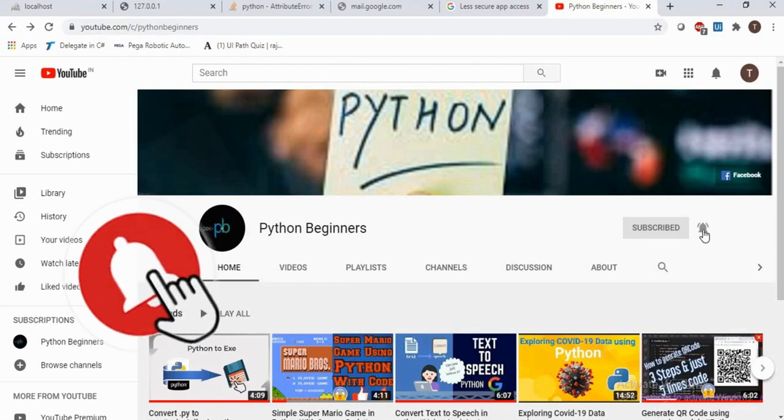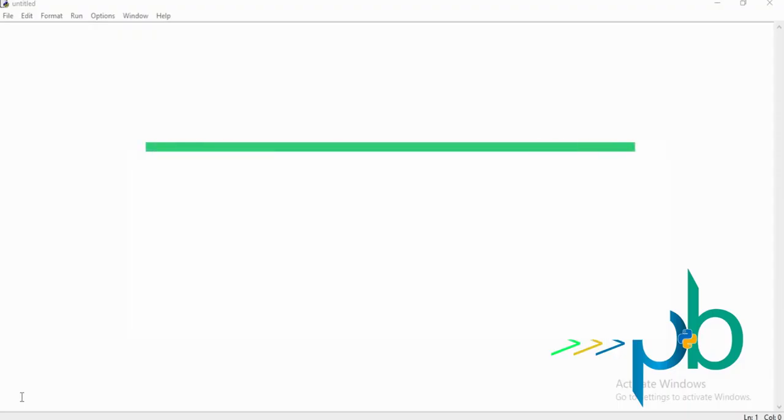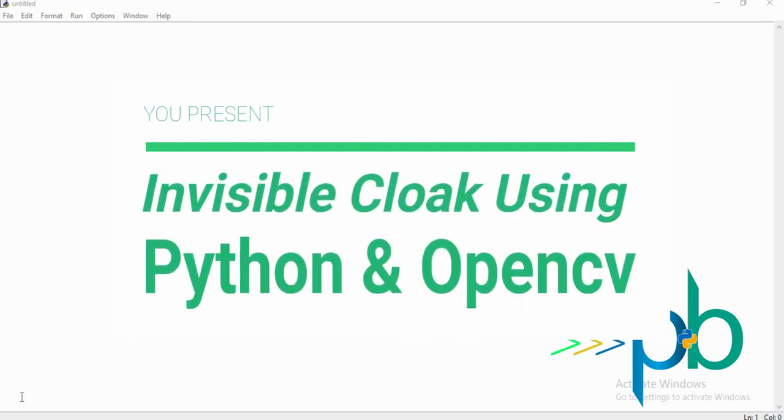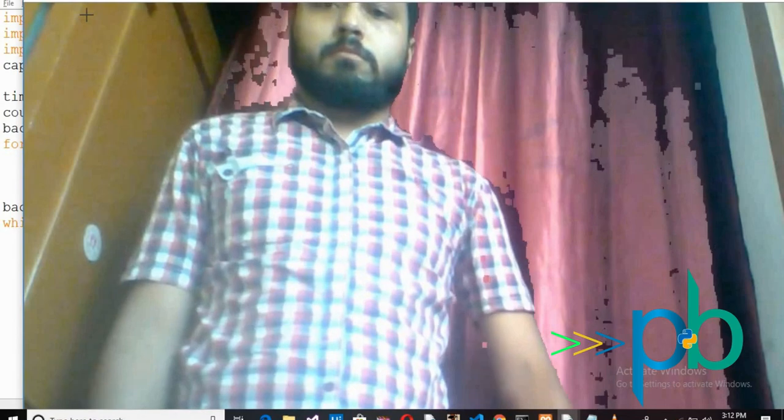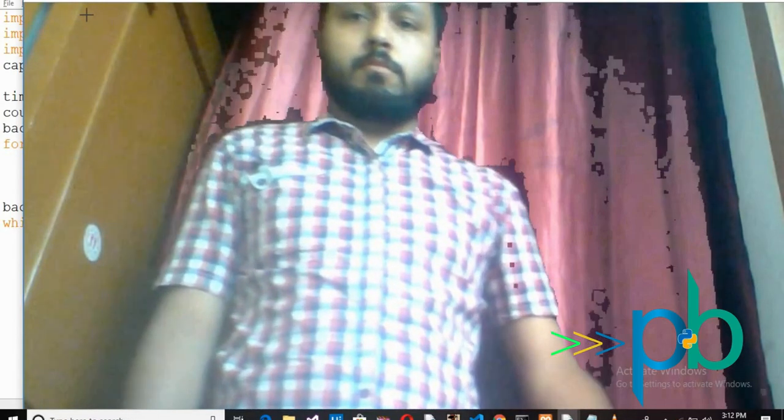So let's start. Today we will discuss how to implement an invisible cloak using Python and OpenCV. Here is the output. I have used the red background with the red sheet.